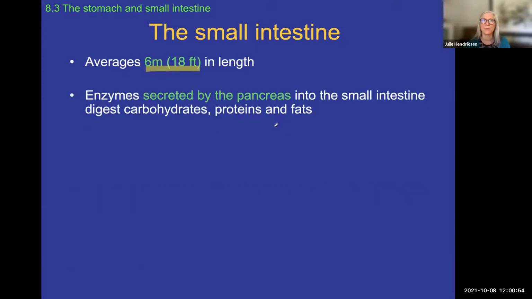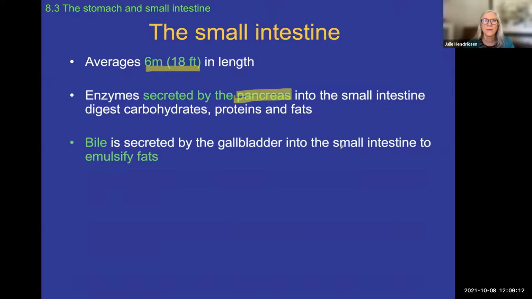We know that there are going to be important enzymes that get to the small intestine, and they come from the pancreas, and they go through small passageways that we call ducts. The pancreas takes those and puts them into the small intestine. In addition, besides the enzymes, you have a substance known as bile, which is actually made by the liver. It will be secreted by the gallbladder, and from there, it gets into the small intestine. Bile helps us break down our fats, to emulsify them, to break them down into smaller pieces. So that's going to happen right here in the small intestine.